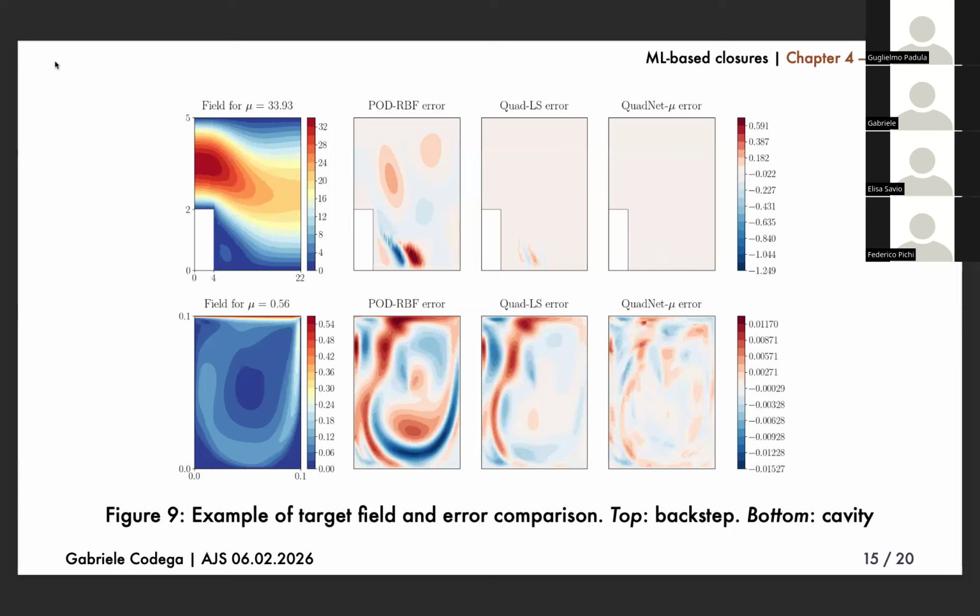And as you can see, the quadratic models, this is the one built from least squares, and this is the one from our neural network with the dependency on the parameter. In both cases, the error is much lower, meaning that the quadratic correction is actually doing something. And what is most important, well, it's better for us because of the methodology, is that the error seems to be completely gone in this case with the neural network compared to the least squares, probably because the neural networks are generally better at extrapolating to new data, right?